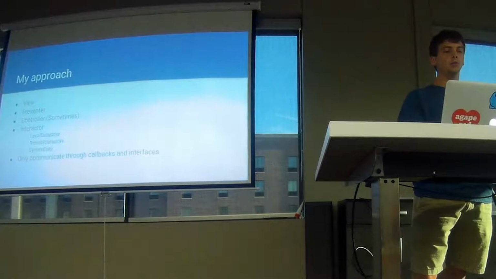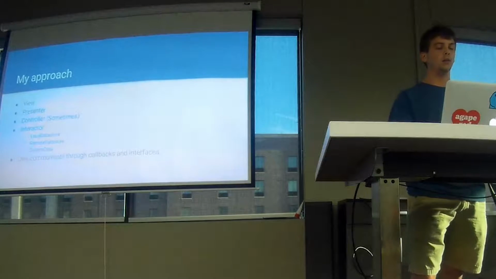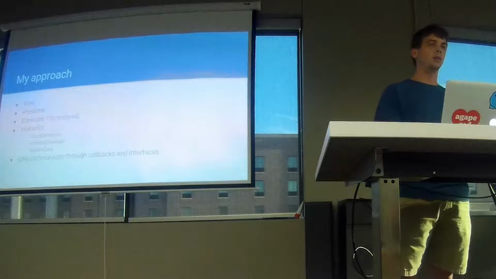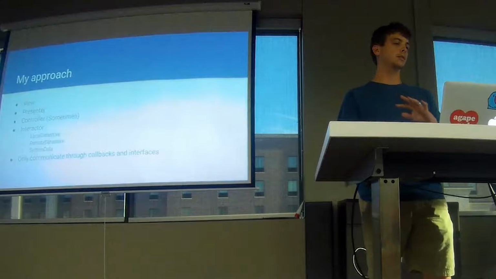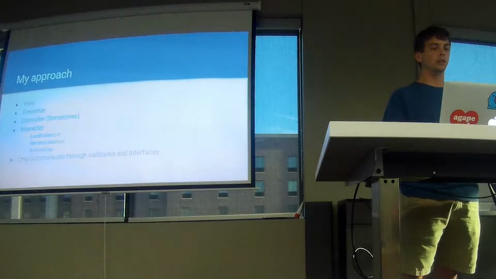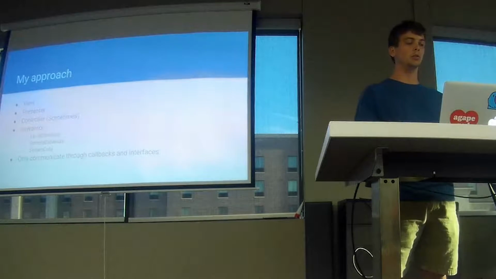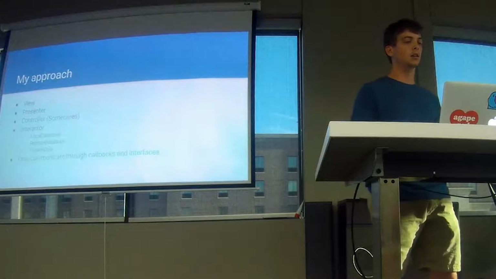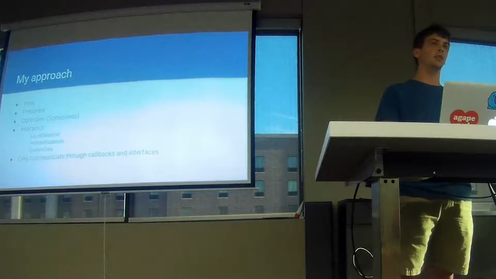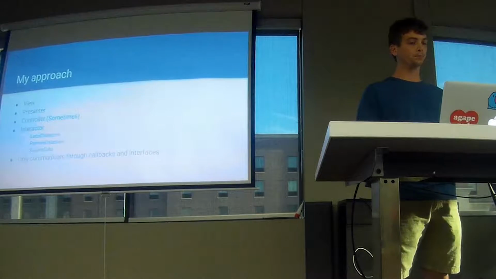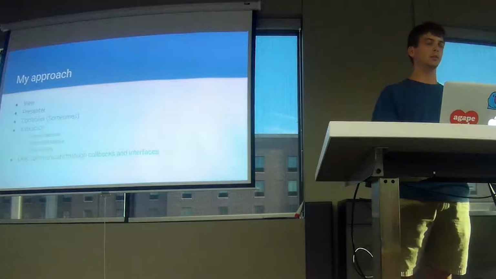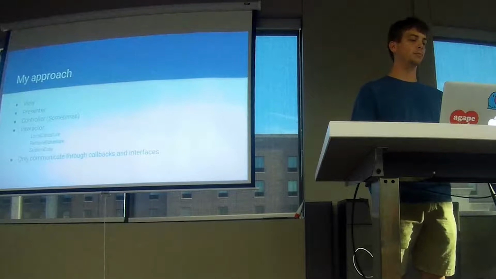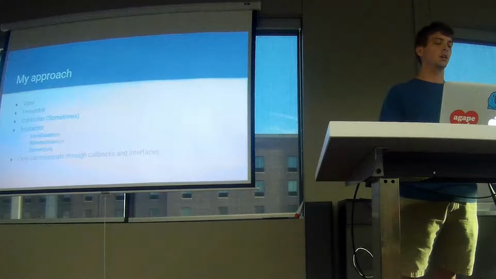And then for my model, the M part of MVP, I use something called an Interactor. The way to think about that is it interacts with the system components. So what goes into the Interactor? There's a local data store, which is anything from your local database, a remote data store, which is anything from a remote database, or your system data, which is anything coming from the phone itself.